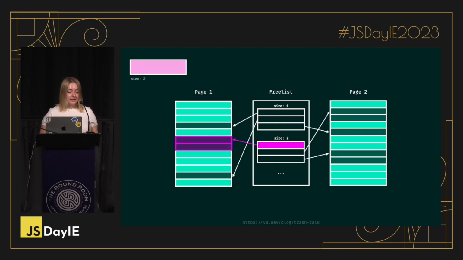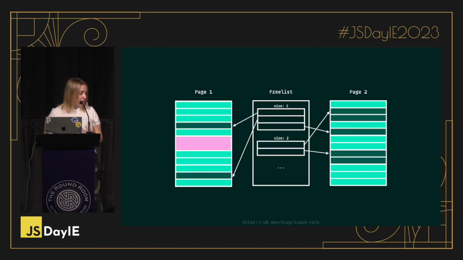Then, of course, this location needs to be removed from the free list because it's not available anymore. And we can continue our execution, because the object has been allocated. But the compaction bit is also really interesting because, compared to the minor garbage collector where the memory was compacted together with cleaning, it doesn't happen anymore.